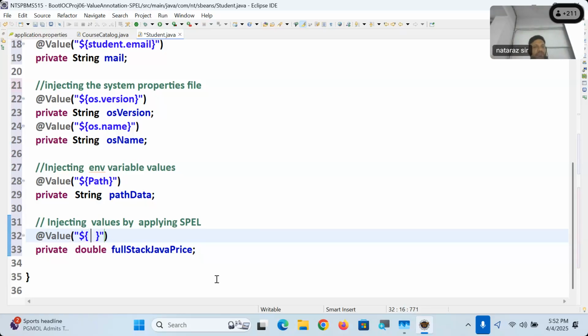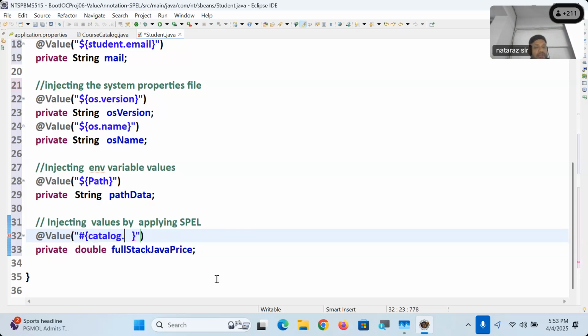Here, I have to do SpEL. Okay, hash symbol. SpEL means hash. Placeholder means dollar symbol. We all know that, right? Okay, now listen. Hash symbol. What is the other bean, guys? Catalog.